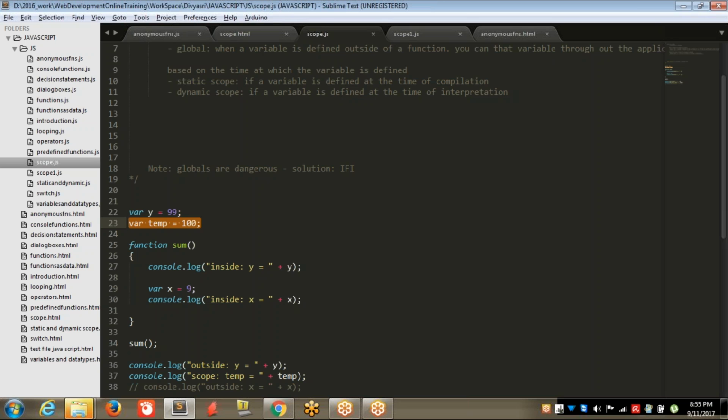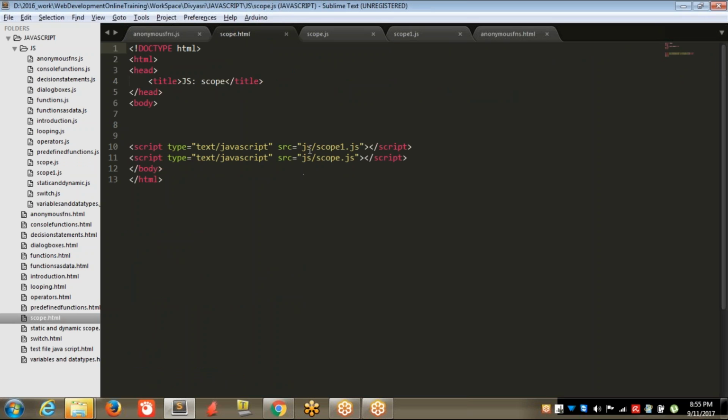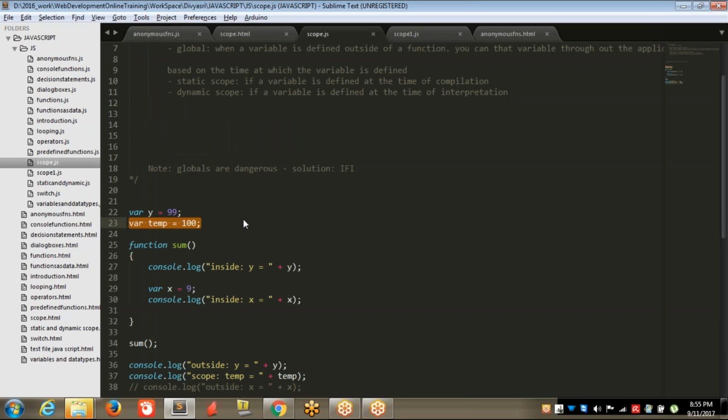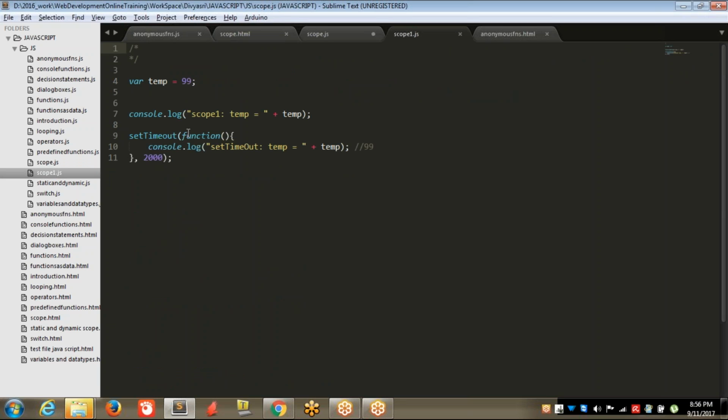So when I place this code inside my HTML page, unfortunately, both are going to collide with each other. So the expected output may change, the way we organize the code. In this case, I should expect that this value will be 100, right? But I'm getting 99 because of this scope.